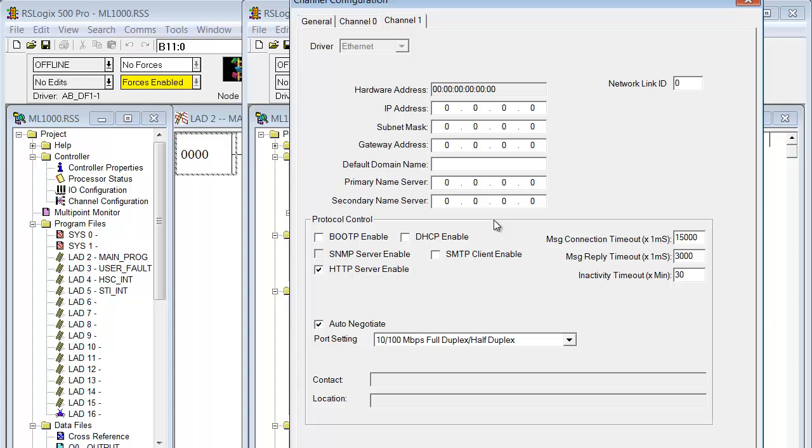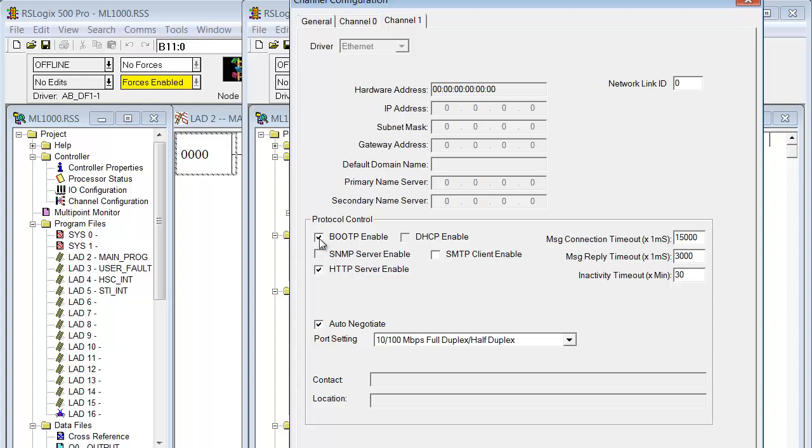Typically, and let me explain something about BOOTP enable and DHCP enable. Those two, if either one's selected, we'll just go through that. BOOTP enable, that's selected, then when your processor powers up, it sends a message out of the Ethernet port, and it sends out a message that is broadcasting out there to any servers that are listening.